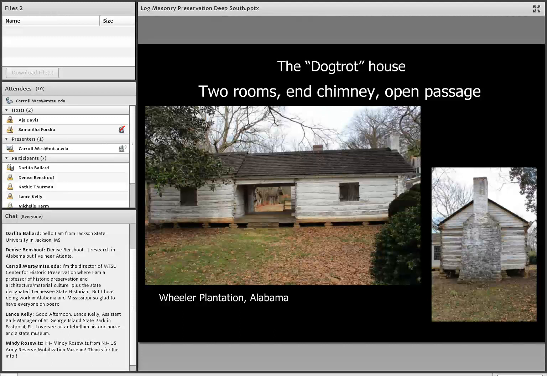Now, one other thing about this type of building I want to note is that it's on a stone pier foundation. That's how a lot of log buildings were placed. They weren't placed on continuous foundations, but on stone piers. And they look rickety, but they're not. Those piers will often hold for many years, and that becomes important in the later preservation of this building. If it had been placed directly on the ground, the bottom logs would have rotted. The whole structure probably would have collapsed. So by raising it up so it could have ventilation and not trap moisture, it helped to save the building long term.